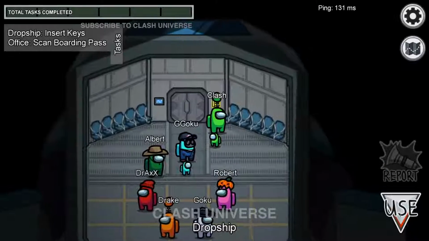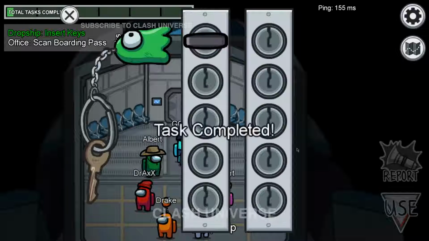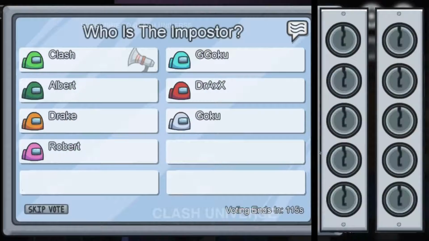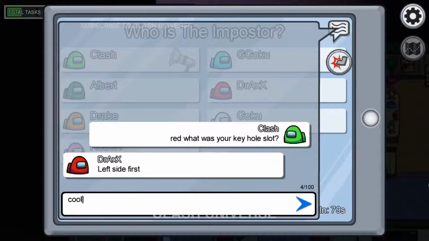The key task in Polis is a common task, hence everyone would have it. The keyholes are different for everyone. During the discussion time, the first person would have the first keyhole, the second would have this, and the third, fourth, and fifth would have this. Similarly, for the 6th to the 10th, the keyholes would be on the next column as follows. Since the imposter won't have the task, you can ask everyone about their keyhole number to find who the imposter is.